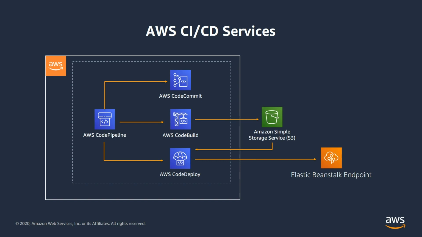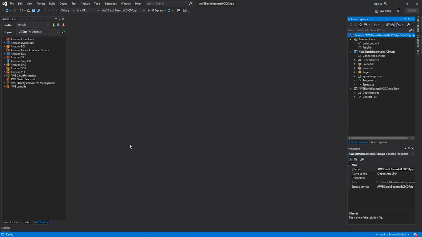So let's get started. Here I am in Visual Studio running on my Windows box, and I have the AWS Toolkit for Visual Studio installed. Also, to keep the demo simple, I have the default AWS profile set up on my local machine with full admin access to AWS services. For your production purposes, I would recommend following the least privilege principle and only assigning the permissions that your developer needs.